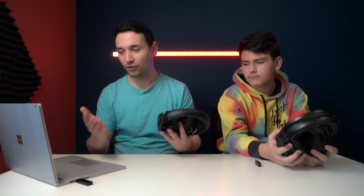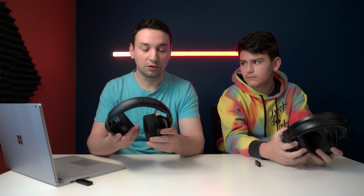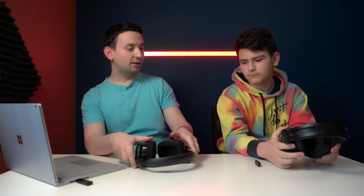So that's it about the Logitech G533 when it comes to the audio quality. The bass is good, and that's one thing I look for when I'm getting these headsets. There's a good bass coming off of it, and the highs and mids are okay as well. But other than that, nothing really wrong with it. So let's go ahead and plug those in and see the performance on those ones.